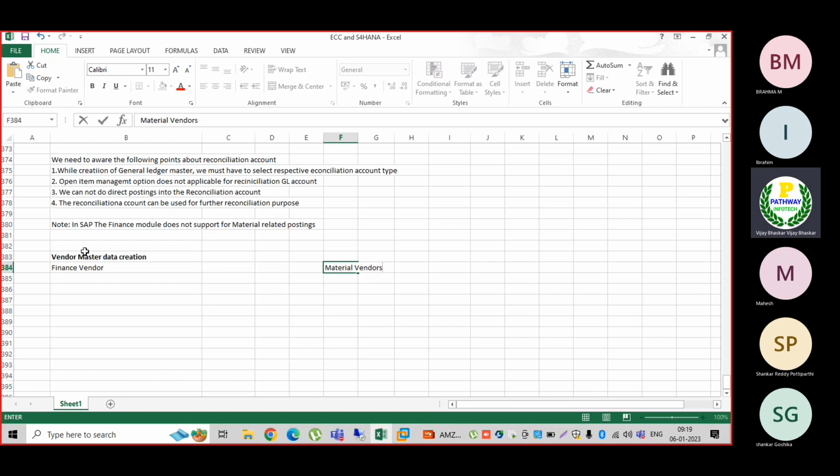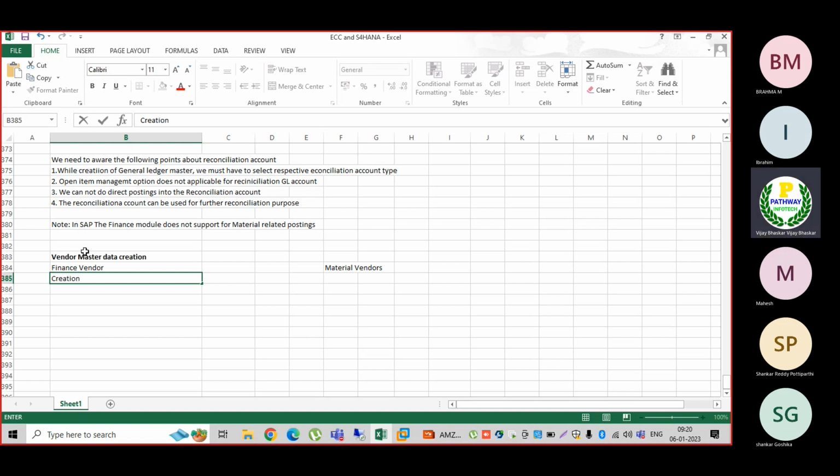So where we are differentiating the FI vendors and material vendors, both vendors we must differentiate. Finance vendors as well as material vendors. Now how can I differentiate this?